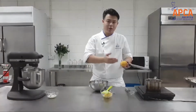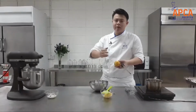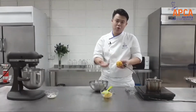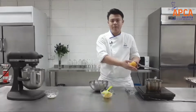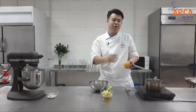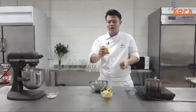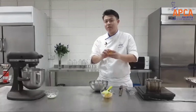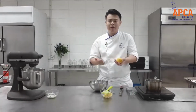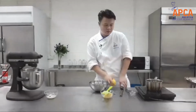If you want to use zest that was frozen before, when you use it you need to times it by 2. That means if I'm now using maybe 3 grams of my recipe, you can use 6 grams, because this zest has been frozen. Most people won't use the zest. So if you have an orange or lemon or lime, anything, you can just put it inside a container. This is a very good aroma for that.